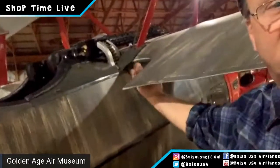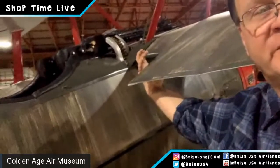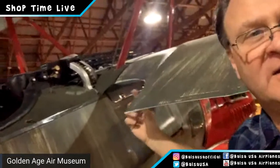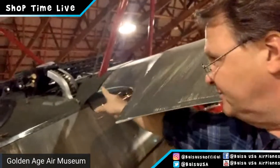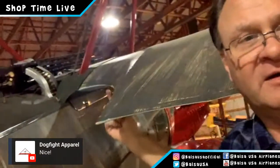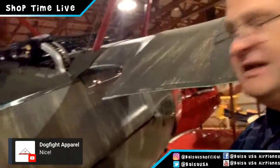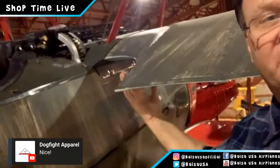But you can see one of the big issues with Ron Sands plans is here at the wing root he has a huge block of wood built up in here. Well, you see how this is just coming to the taper. This is what that looks like. It's just a couple of short ribs, and then you laminate that curve in there. It's really neat how it's set up. That information, again, came from Akeem Angles.